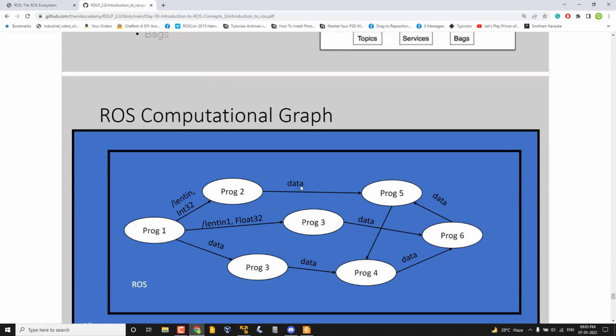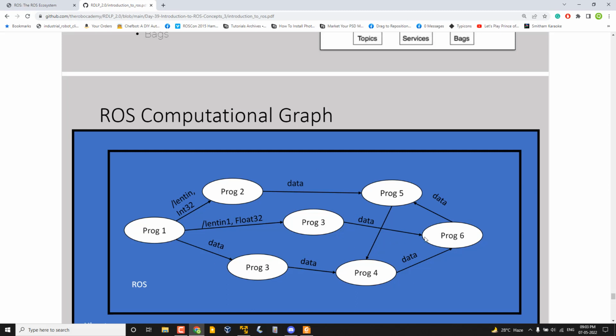So this is a connection. This is a list of ROS nodes, or processes running on the operating system or in the robot, and all these processes are communicating with each other like this. Communication means exchanging some data, and when they communicate, they form a structure like this, a graph basically.